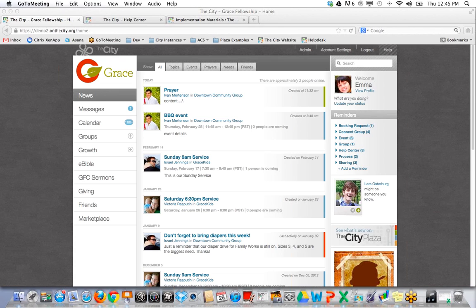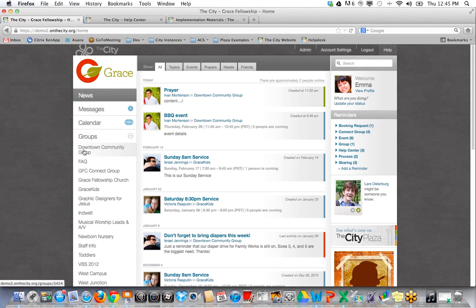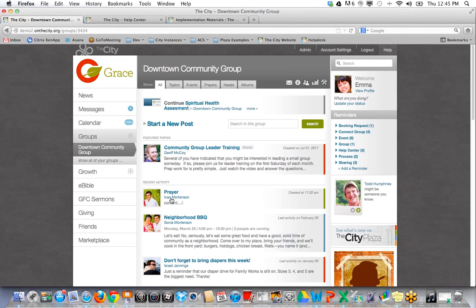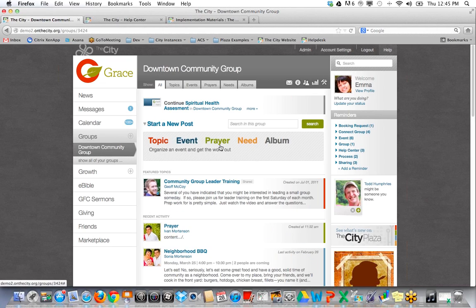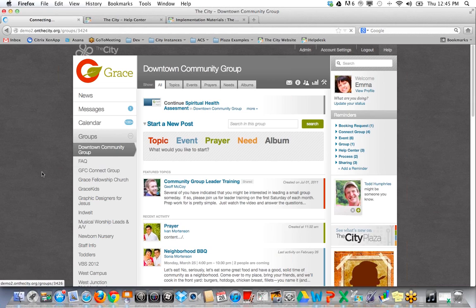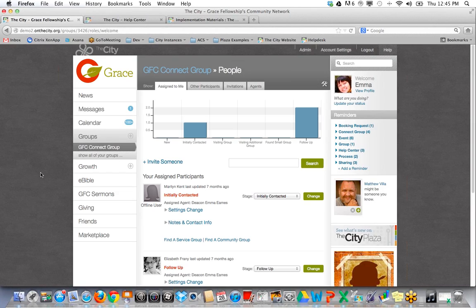You have to make it a Connect group type for this to happen. A normal group looks like this. It has postings where people interact and engage, and you can start a new post. But you have to make it a Connect group type in order for the participants to view it like a message, and then the leader, volunteer, or manager could see it this way.